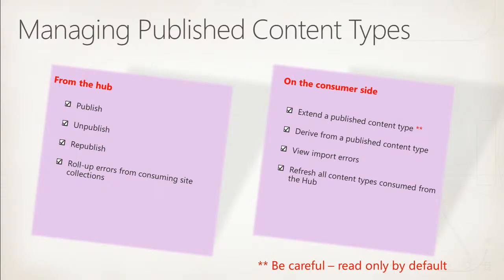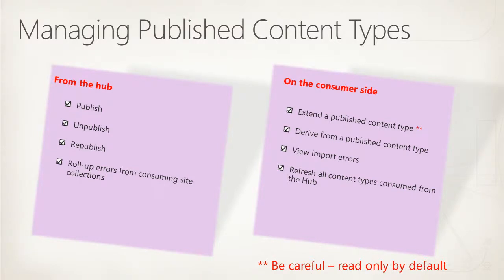So a lot of what we're doing, we did a lot of trial and error. We did some review. We had some debate on how we thought it would work and how we actually thought it should work. This is an example where Scott and I were testing some stuff out. On the consumer side, I'm a site collection that's subscribing to the content type syndication hub. I have a content type that gets copied down.